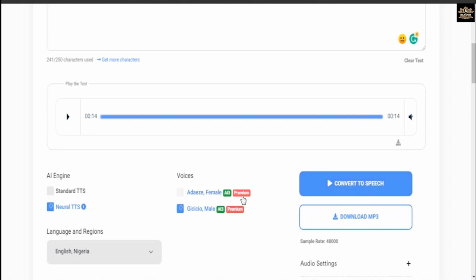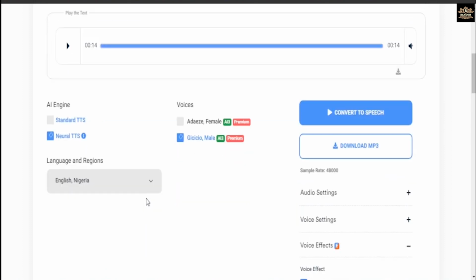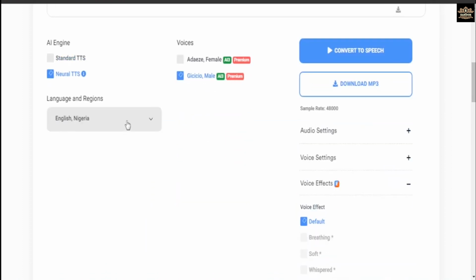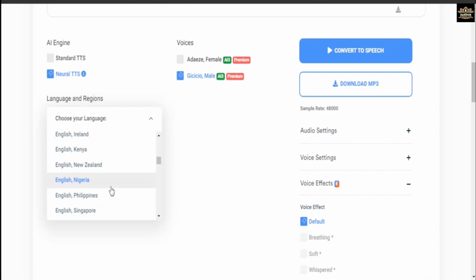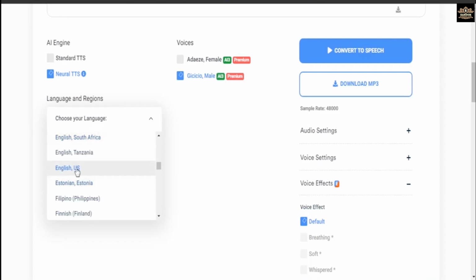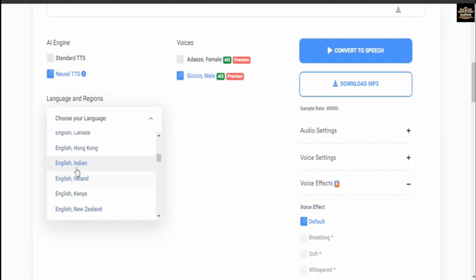Well, as you can hear, that's not the way I sound. If that's the way I sound, let me know in the comments, but I doubt that's the way I sound. So now I'm just going to go over to English USA, or English UK, British. That's British. So let me find that. I'll just find that and use that instead.